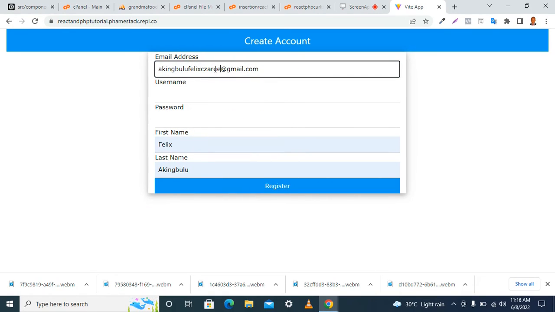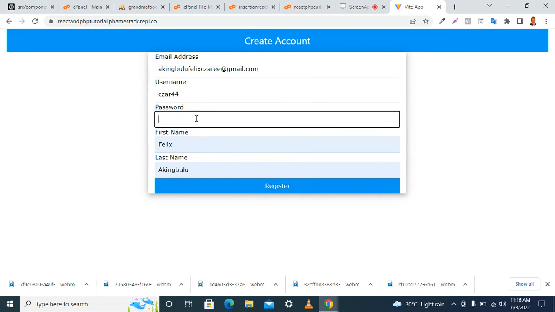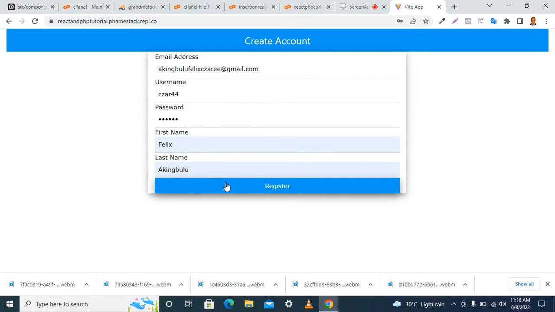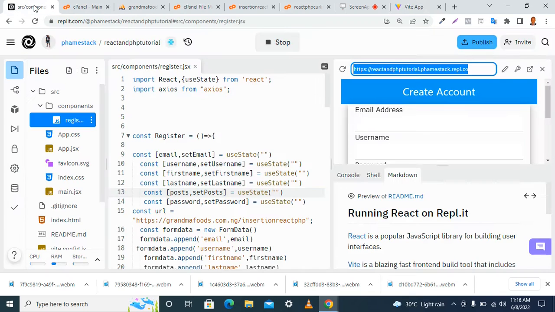I have an email, and this is a random password. All right, everything is working as expected, as you can see.